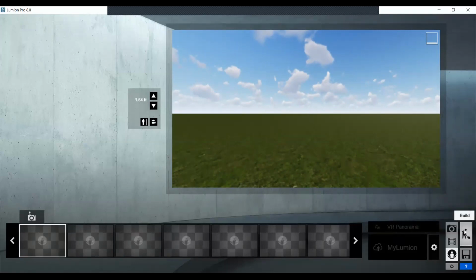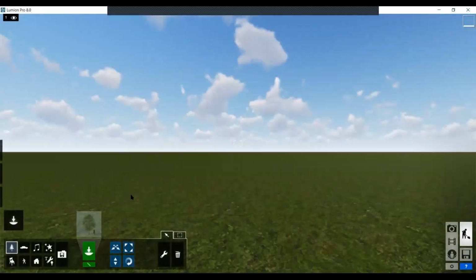And this is the option where we can build our model, apply a material to it, change the weather, and do landscaping with objects and everything in the build mode. So as I told you, there are two modes. One is build mode and one is render mode. In the render mode, we have three things: photo render, video render, and VR, so basically panorama renders. So three renders and one build mode.